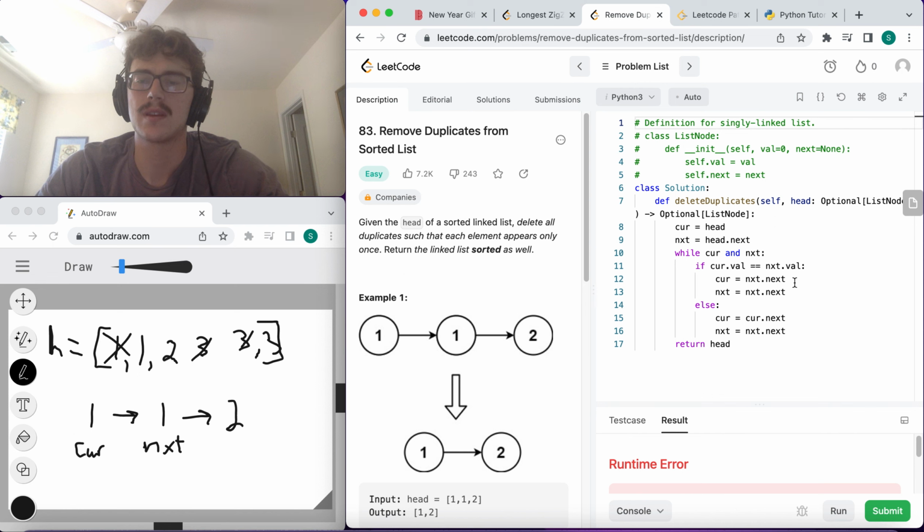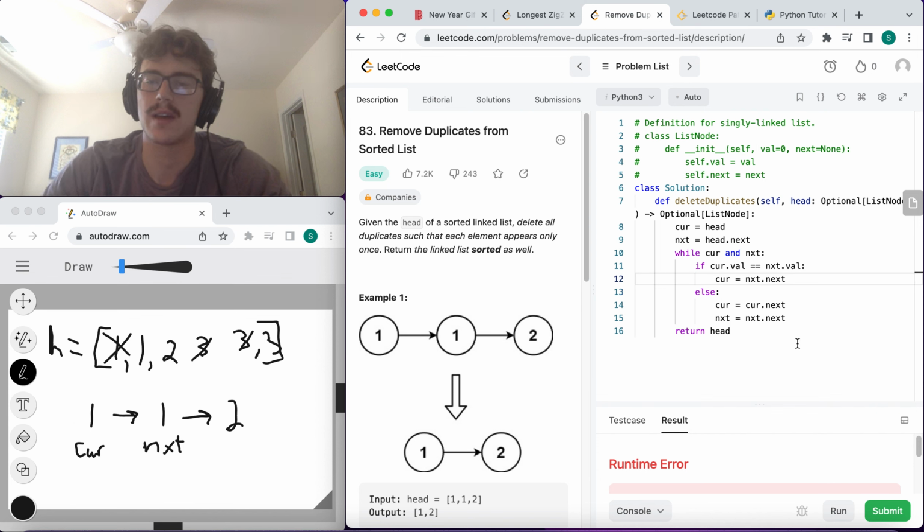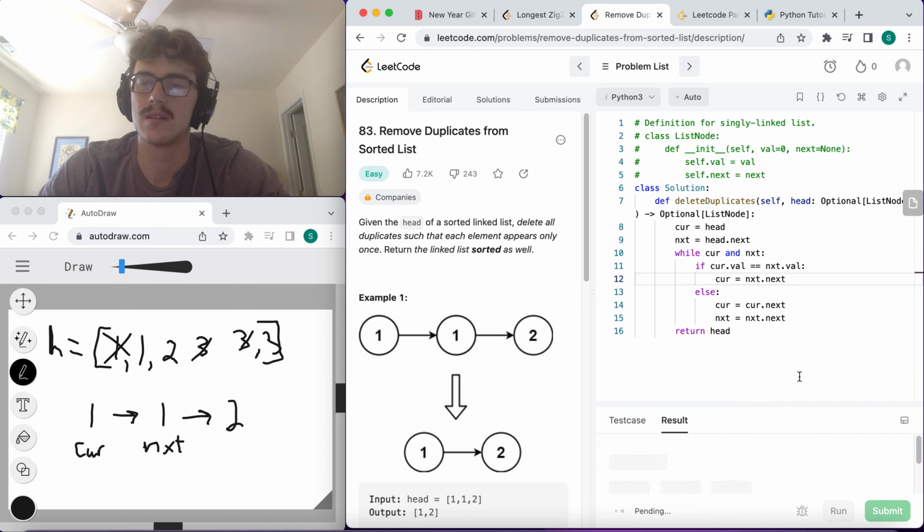So I think we take out that. We got ourselves in a loop.